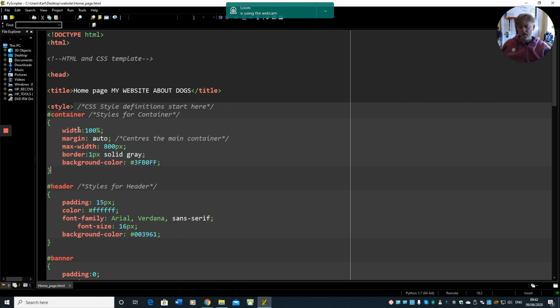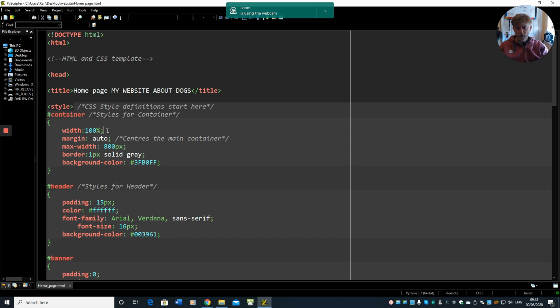Let's have a look to see what we've got then. We talked in a previous lesson about selectors and containers, but what we've got here is the width. This is really good practice to set it to 100% rather than to have a pixel size, because then it's going to automatically apply it to whatever device it's on.